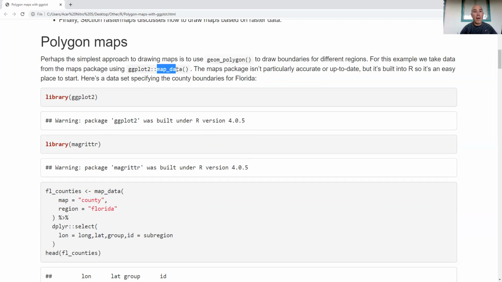The map_data function in ggplot2 gives us a bunch of data sets nicely, so that if I want standard data to grab onto, I can just go do it. The map_data function usually has more well-established information. So things like school districts, don't be looking there for it. More nuanced information probably is not going to be available.